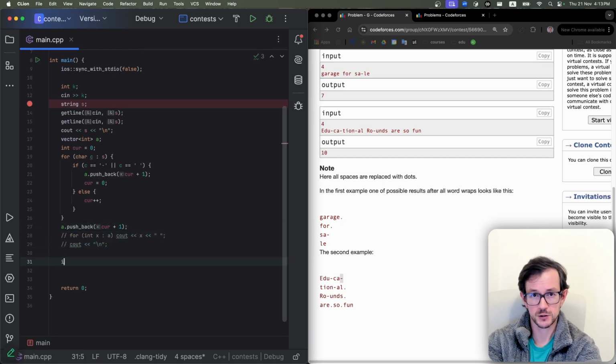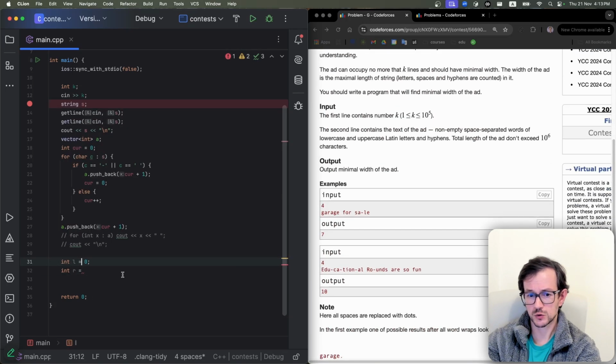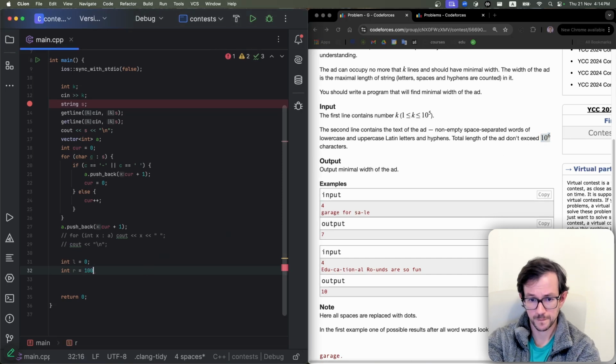Now I write a normal binary search. 0 is definitely not enough. Let's calculate the maximum length of the word, or I'll just do it inside the binary search. So 0 is definitely not enough, but the total length should not exceed the limit, okay, this is better.